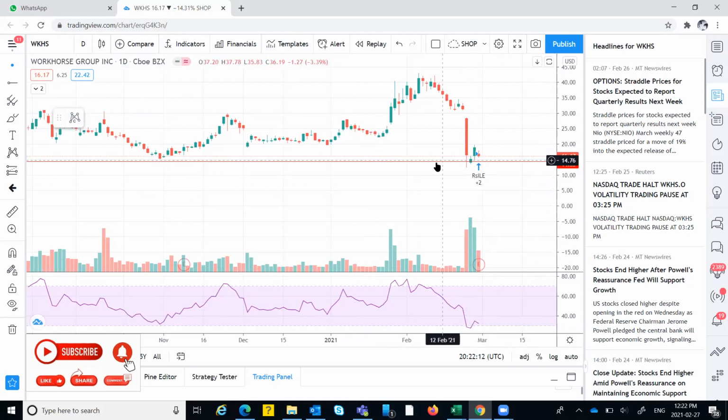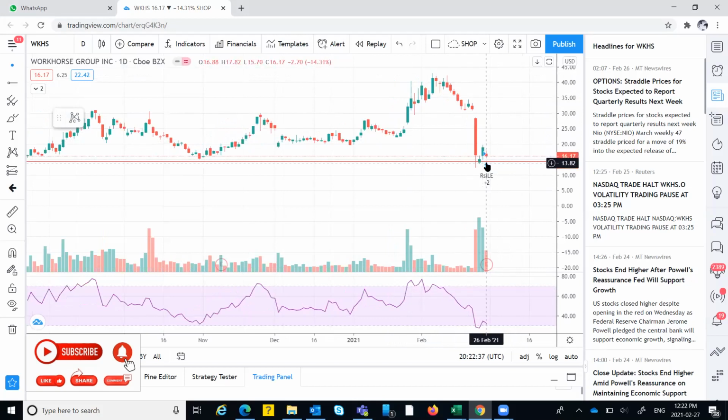A good thing I can see in this stock is that the RSI is at the very bottom level, and it has a chance to pick up again from here. It might not go straight up, though, like it fell in the previous week. I'm expecting some consolidation here for a few days, maybe a week, and then it can pick up again, because currently it is at its lowest levels, similar to Dollarama, which we were just looking at. This was the entry point for that, and for this as well.